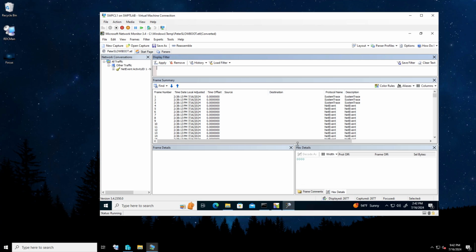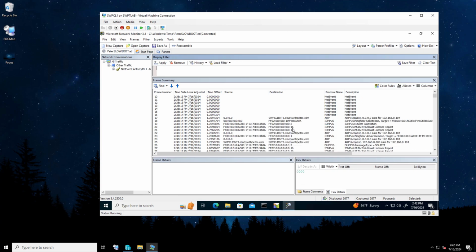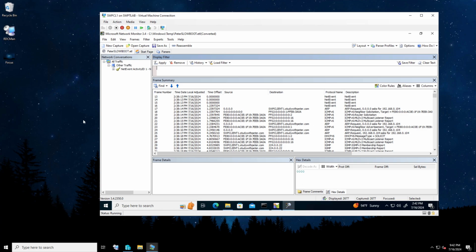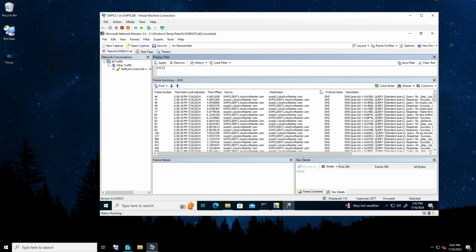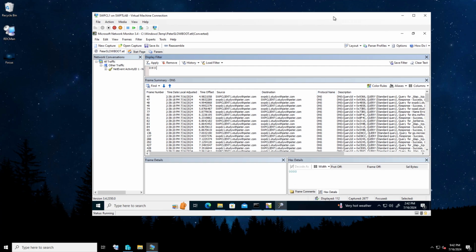Why do we need to collect this network trace? Maybe in a future video I might be showing more, depending on what is actually going on, and then we'll figure out what we are going to look for. For example, let's just demonstrate this before we go. Let's say we are looking for something in DNS. You can put DNS right here and you'll be able to see the protocol and what is happening. Let's make this bigger.